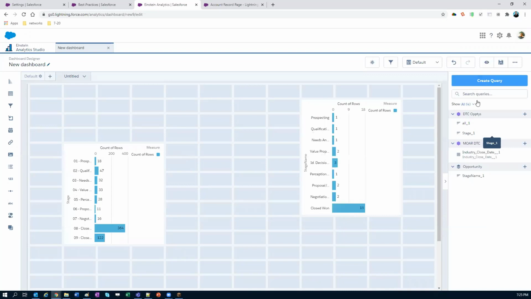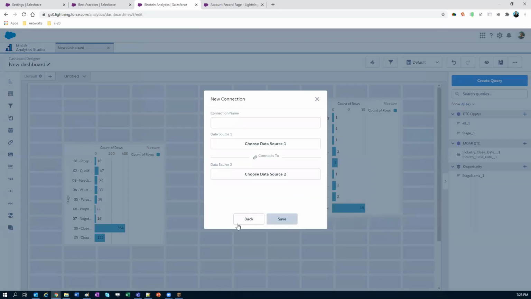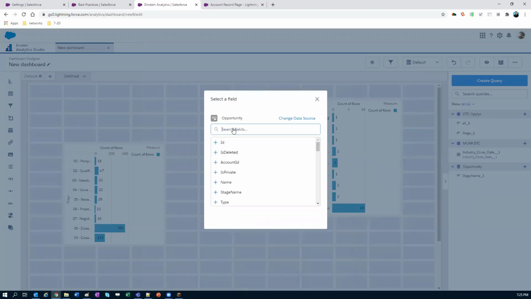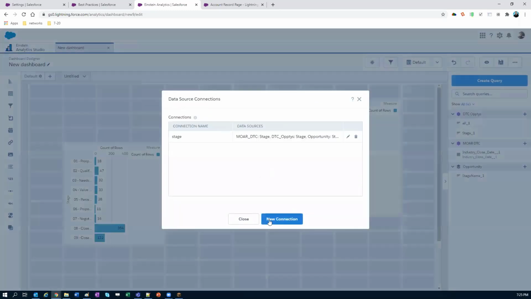And we'll add one more data set linkage on here. Boom, click, and next. No, I wanna edit this one, don't I? Yeah, okay, add a data source. Choose the 3rd data source, Salesforce, select Opportunity, Stage Name. Boom. I loved this feature when it came out. It's like, where have you been all my career?